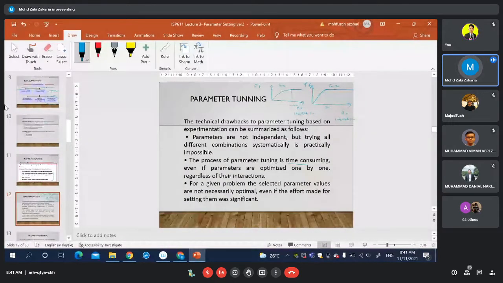Okay, so that's why we need to analyze the results. That's why it is time consuming. So you imagine if we have 20 experiments or 550 experiments, we need to evaluate every single graph. So that's why the process is time consuming.